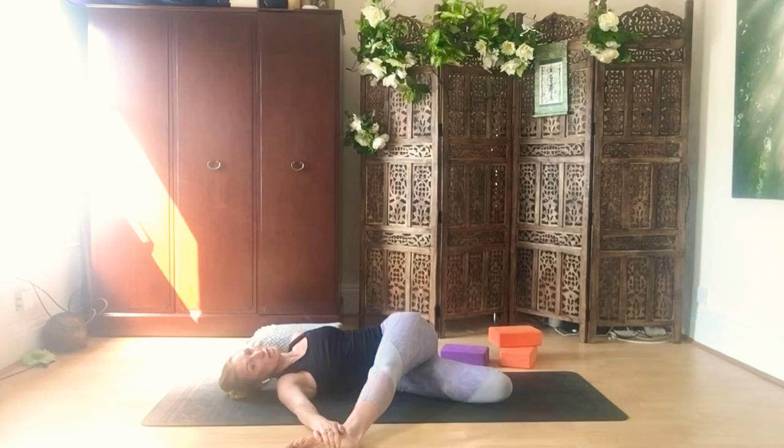2 more minutes. Don't force the movement. If you're trying again to reach for the back heel, maybe just stay with where you are. It will still give you a lot of benefit. The sensations do not always have to be very strong or very intense. In fact, we might find that there's more space if we take it just a little bit back. Last minute.